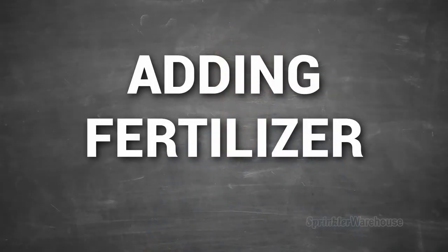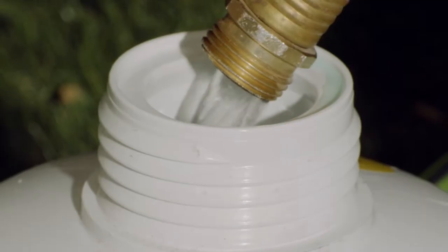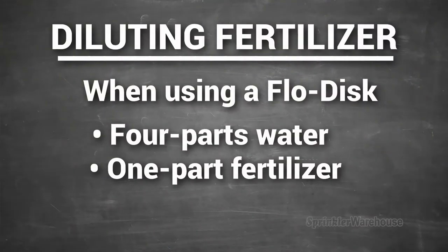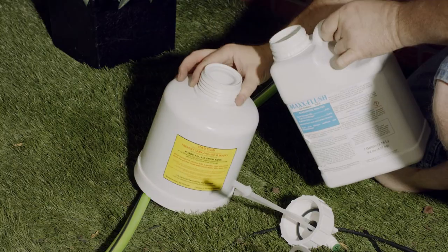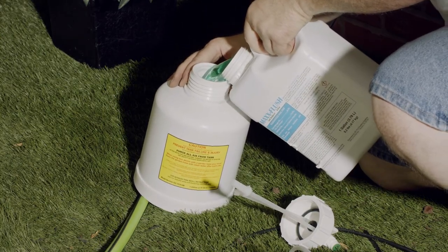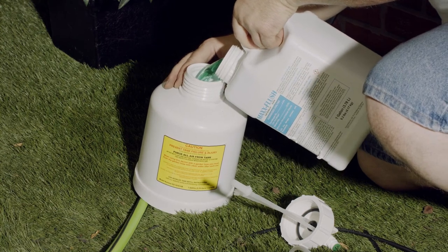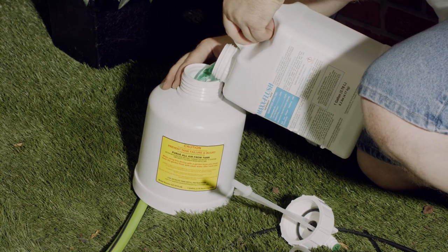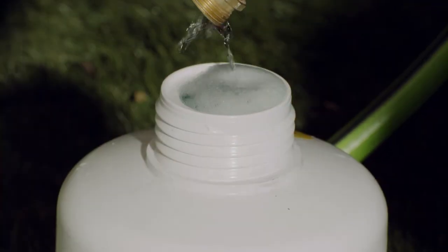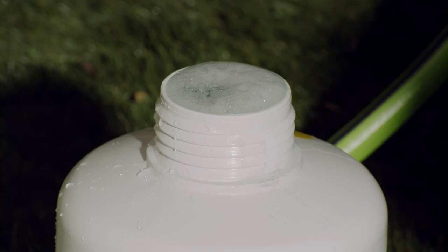Now, adding fertilizer. If you are using one of the flow disks, you will need to dilute your fertilizer product — four parts water to one part product. If you're not using a flow disk, you do not have to dilute it, and you shouldn't have to pre-mix it either. This fertilizing system uses any liquid or water-soluble powders; you don't even have to mix the powder first — the EZ-Flow mixes the product for you. Always top off with water to get all the air out of the tank.